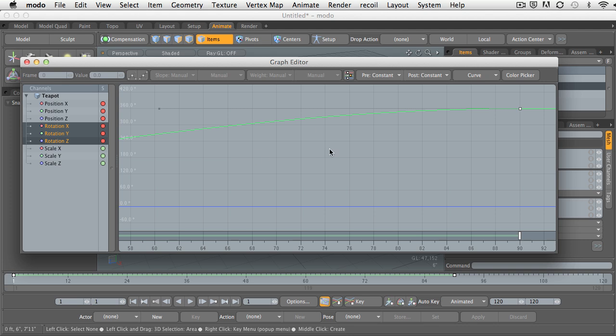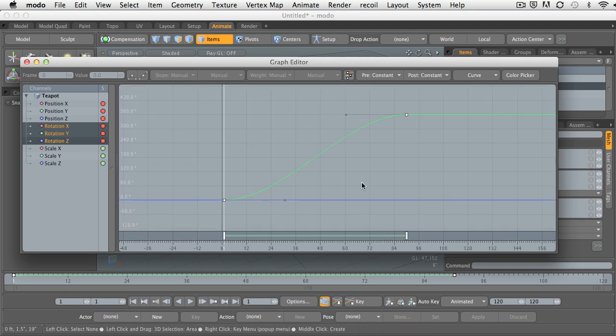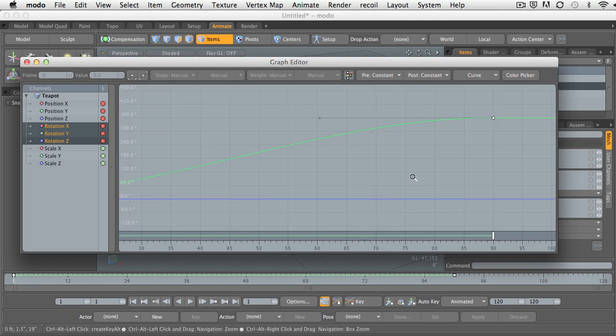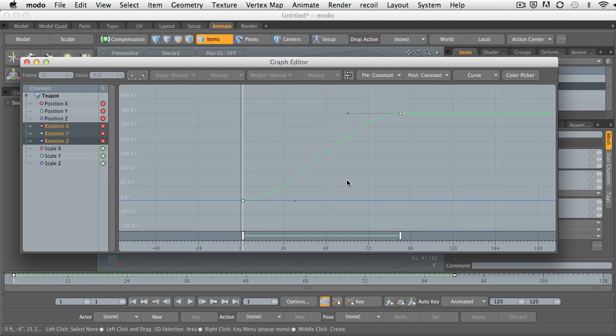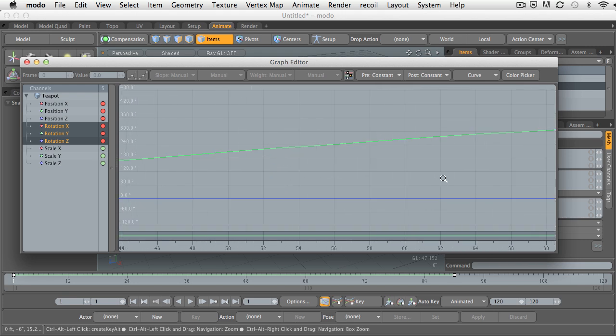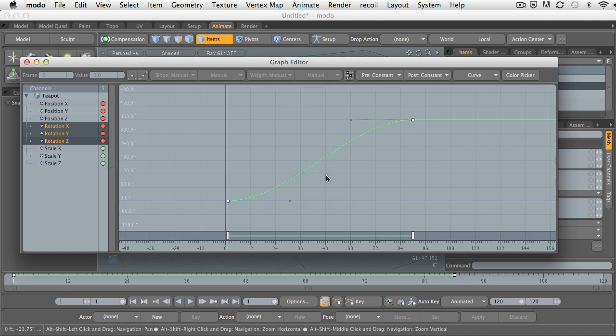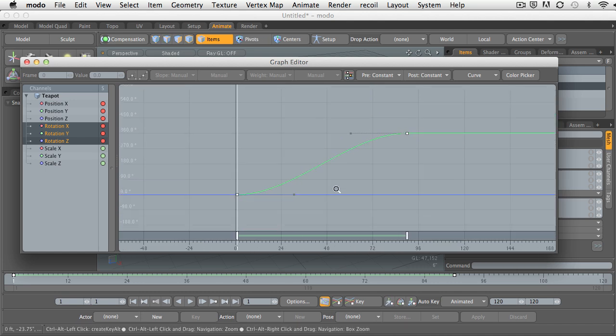Now, navigating around our graph editor is almost identical to navigating around inside of our OpenGL viewports. So we can definitely use the viewport navigation controls. So I'm just holding down Option and Control right now in combination with my left mouse button, and I'm zooming in and out. Now, since we're working in a two-dimensional graph, we can both zoom left and right. We can get really small degrees of control on a frame-by-frame basis. We can zoom out, and we can also zoom in vertically as well.